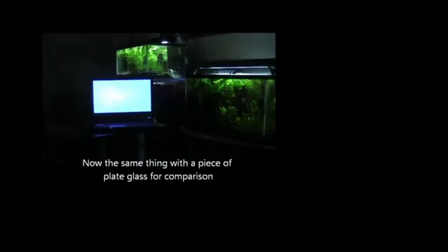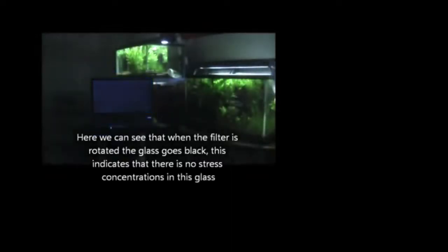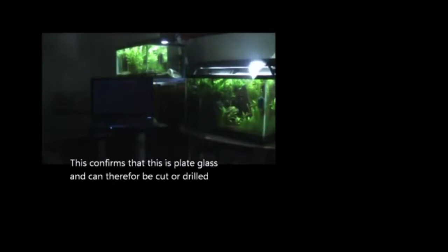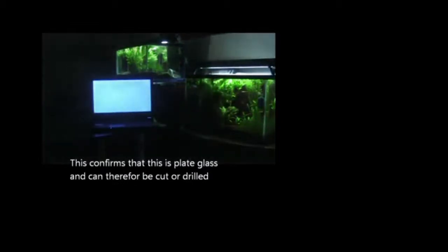Now for comparison, here is what it will look like with a normal plate of glass, smooth with no stress lines. This is non-tempered glass. We can drill non-tempered glass. Non-tempered glass will make the polarized sunglasses dark and uniform, without any smears or lines. Remember, do not drill tempered glass or it will shatter.